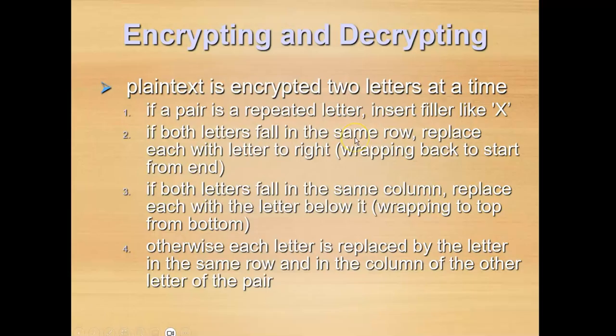letters are falling in the same row. Then we have to replace each with the letter to the right. The letter which is next to it will be replaced. If both letters fall in the same column, replace each with the letter below it. Otherwise, each letter is replaced by the letter in the same row and in the column of the other letter of the pair.